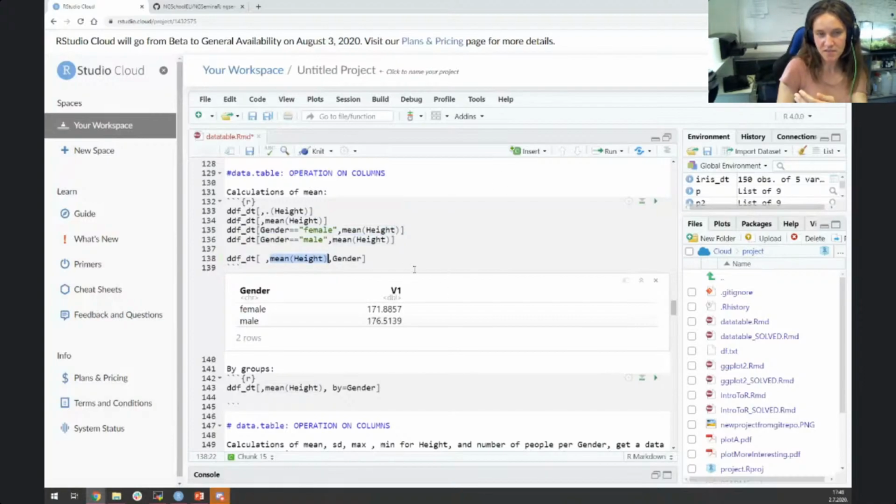So in this case, it will calculate mean height for females and mean height for males, and report this back to you. So by using data table, you can be really efficient. And this is really just the top of the iceberg from what data table does. But I don't want to overwhelm you with everything.